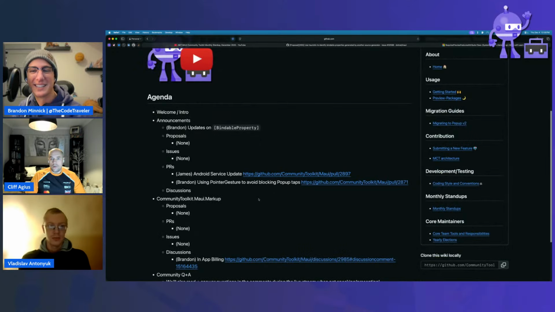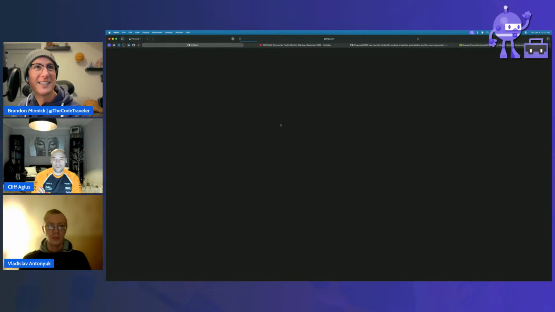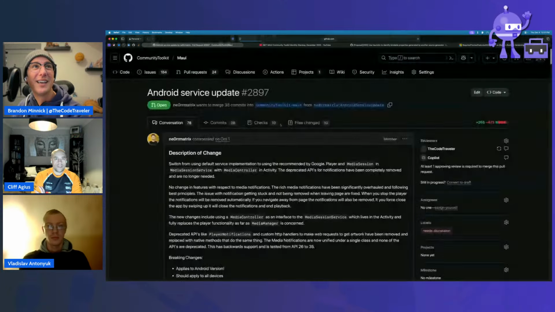I know when I was first creating my first custom controls, it's like, why do I have to do all this weird stuff just to make it bindable? And then you immediately forget how to do it until you have to do it again in a couple months or a year later, and you have to start digging up old code or reading the docs again. So, moving on to the next item on the agenda.